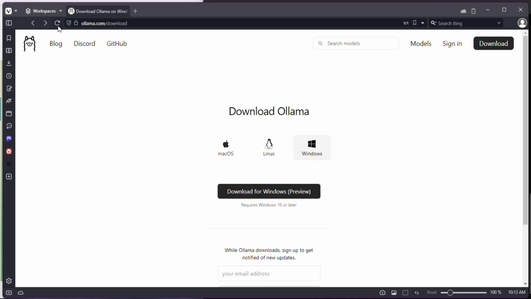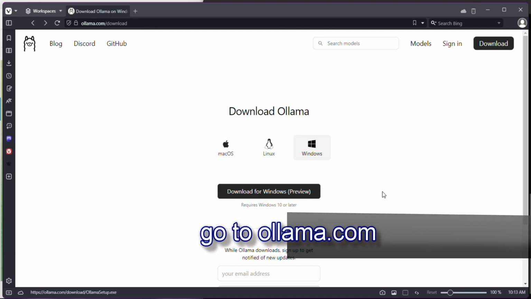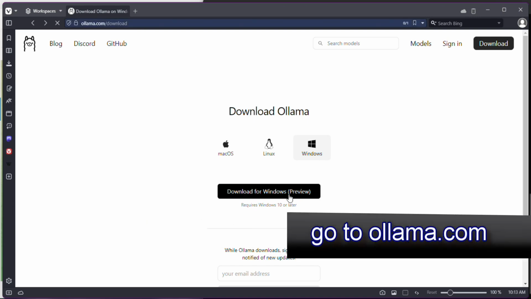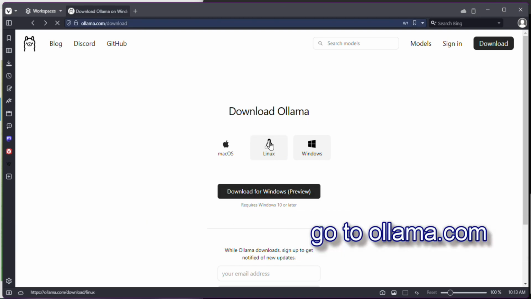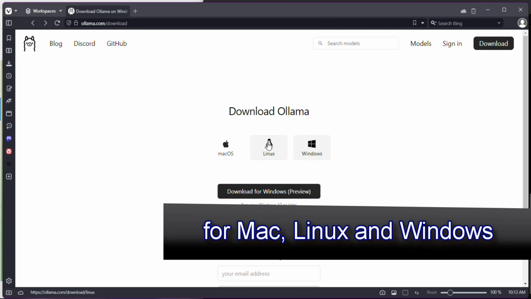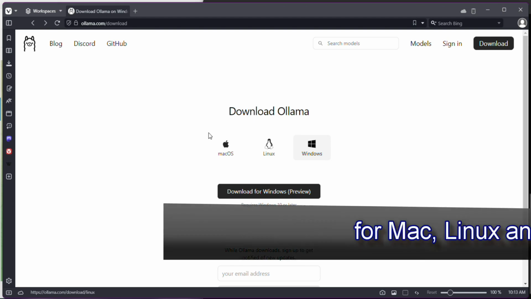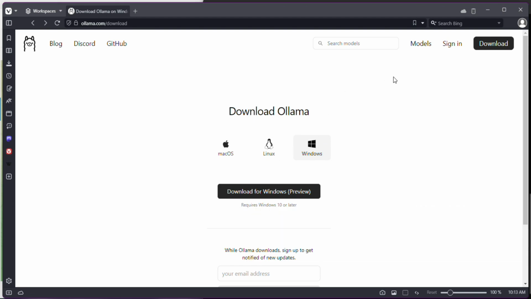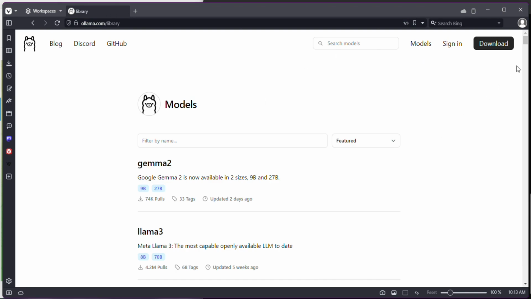Let's do a refresh. This is my Vivaldi browser. And here we go. So I'm at Ollama. You simply download the Windows version or the Linux version or the Mac version. And once you've downloaded it, you can install it on even a different system, if you downloaded the Linux version, but then you want to put it on a virtual machine or on a different system, bare metal, wherever you go. So once you've got this running, you need to choose a model for it to use.